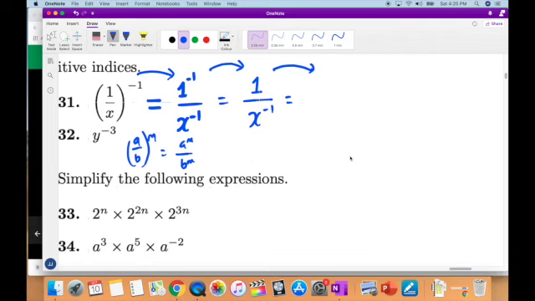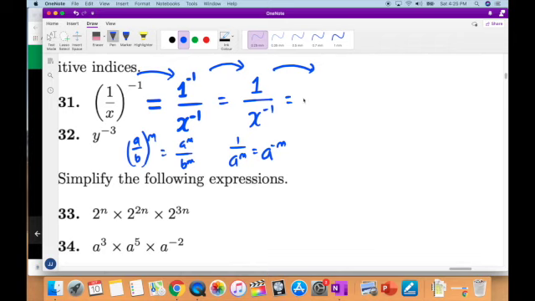What about this rule? A to the power of negative m is equal to 1 over a to the m. You remember that rule? So look at what you have to do. If I have 1 over a to the m and I bring that up, it'll become a to the negative m. So I put a negative in front of whatever the indice is. You all understand that? Caitlin? 1 all over a to the m is equal to a to the negative m.